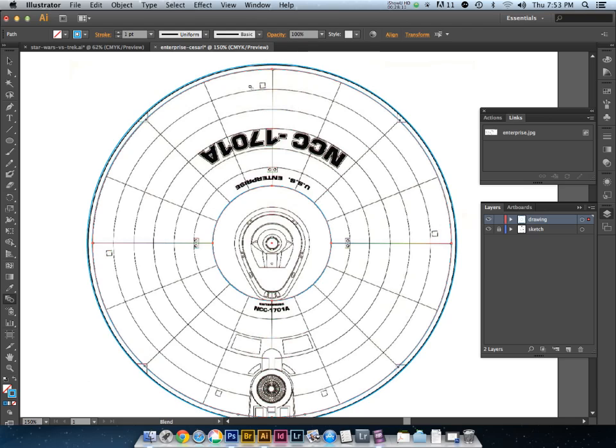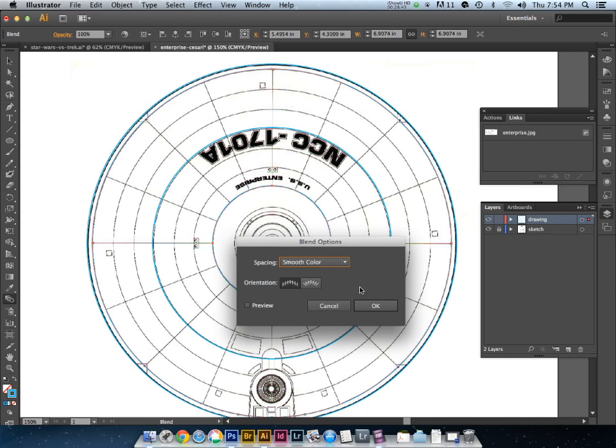Notice my two objects are still selected. And I'll click on the anchor point of my outer ring one time. No shift, no keyboard involved, just a single click on it. And then I'll click on the same anchor point, but on the smaller circle. And when I do that, you notice there's one ring that's been created between those two, right? Well, I want to adjust that.